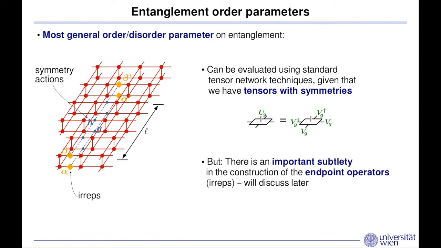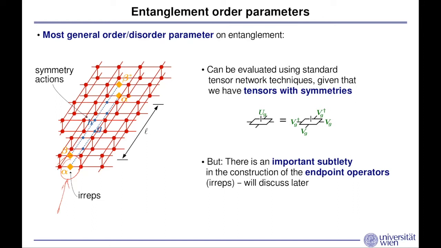Now, one thing, and I will discuss this a bit later in the talk, there's an important subtlety in the construction of these endpoint operators because they're not unique. And normal order parameters, I said, are also not unique, right? We only know their irreps. But in the PEPS, there is a huge difference in that the only meaningful thing which is fixed is the way the symmetry acts on the virtual system. Nothing else is fixed. And that's very different from the Ising model, right? In the Ising model, not only the symmetry is fixed. The Ising model is the Ising model, which has more structure than the symmetry. And this is important. But let me discuss this later. But just to say that there is more to it than just this.